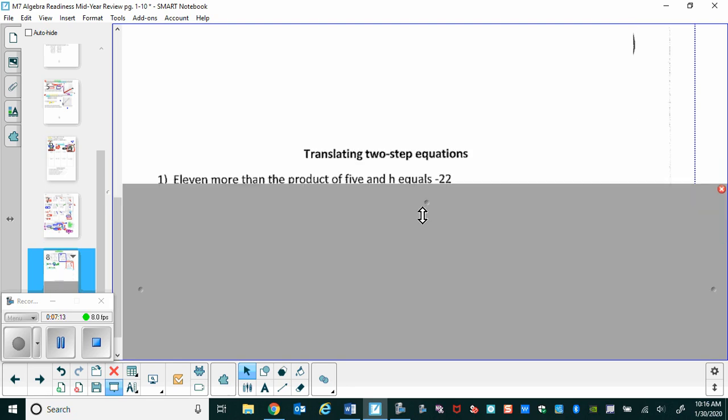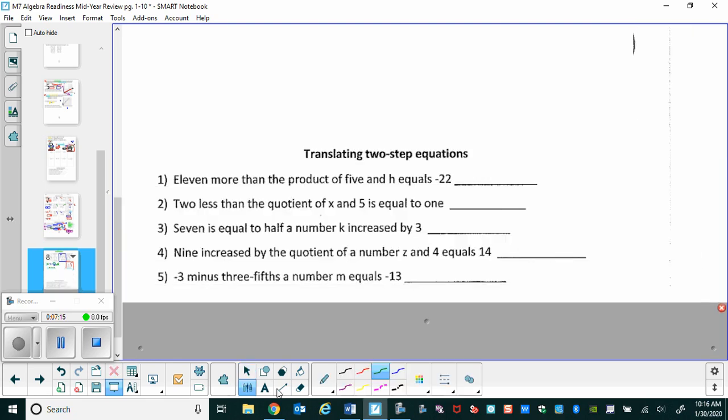But I did want to review down here now some of the translating with the 2 steps, all right? Now, the first thing that I wanted to remind you guys of is to scan for than, and anytime you see the word than, you're going to box it, and all the stuff after it comes first. Now, of course, anytime you see the equals or the is equal to, you've got that part taken care of right from the beginning. That's going to be pretty easy. But now when we see that we have 11 more than the product of 5 and h, we want the product of 5 and h to come first. Now show me 11 more than that.